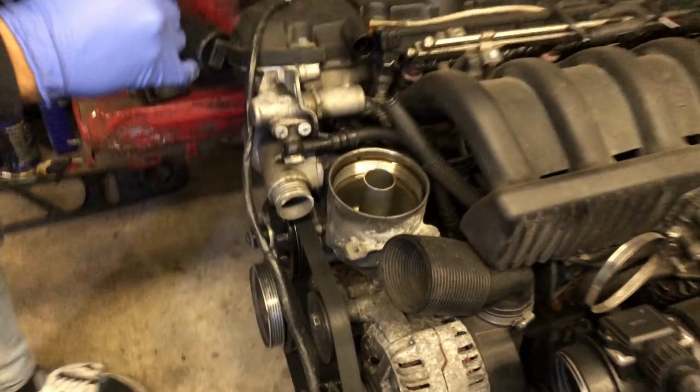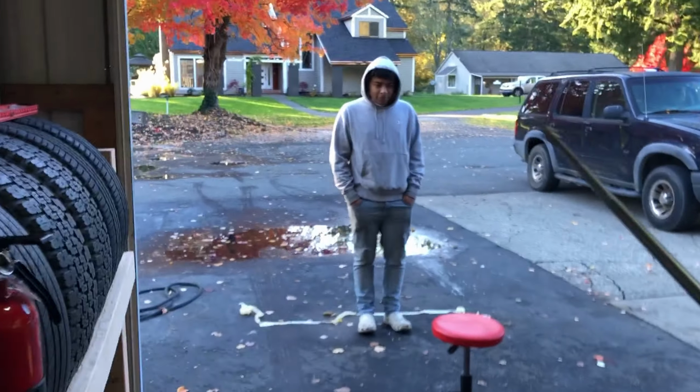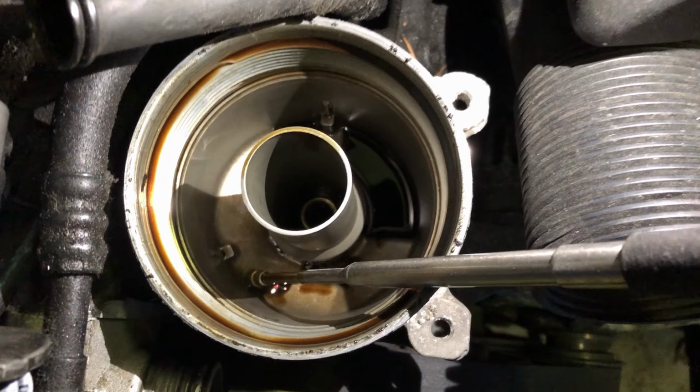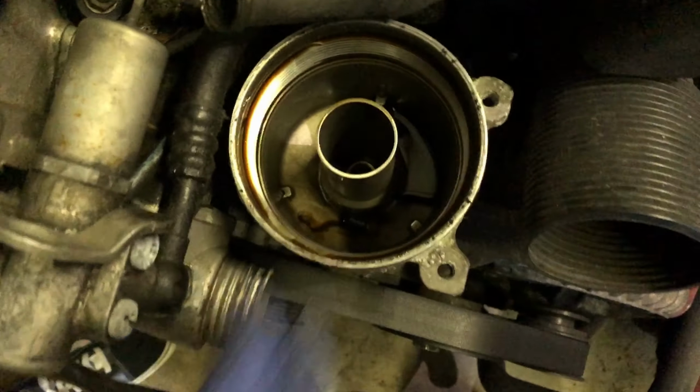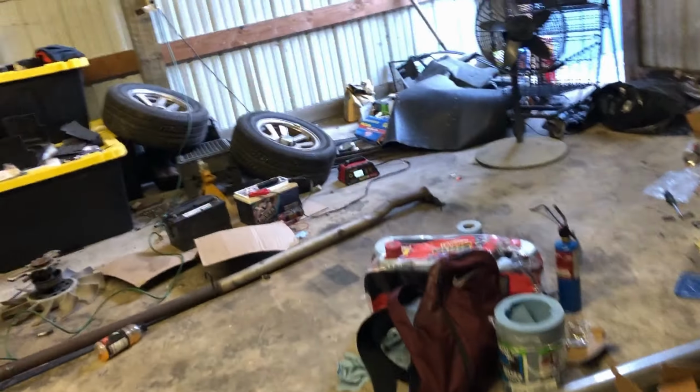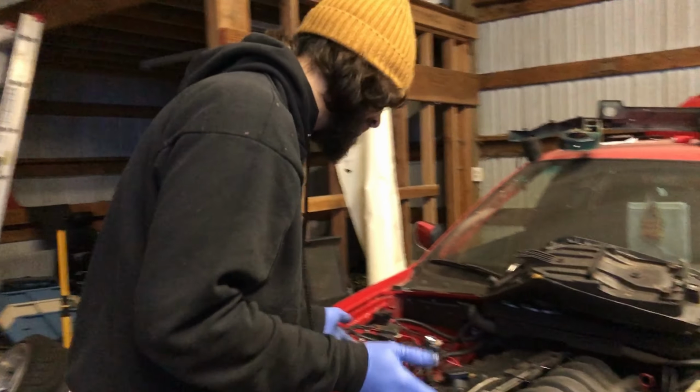Is there anything in there? You have a lot of oils. There's some metal fragments in there. Do you guys have a little magnet? Yeah, I can go grab one real quick. Wingardium Leviosa. Right there. Oh, gotcha. Is that actually metal flake, you think? Oh yeah, there's a little bit of metal flake, it looks like. And I don't care that much. I just want to make sure it's not like a whole bunch of shit. Yeah, exactly. If I can't feel it with my fingers, it can't be that big. Then it's irrelevant.